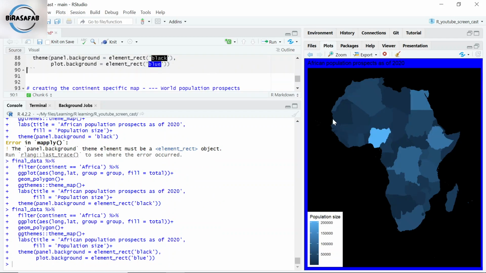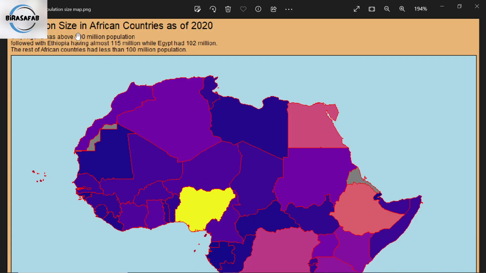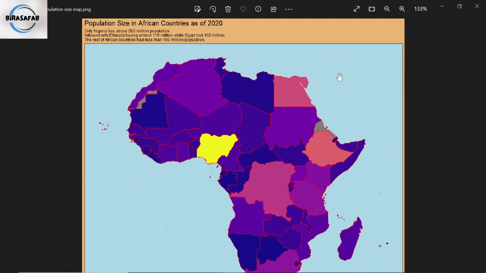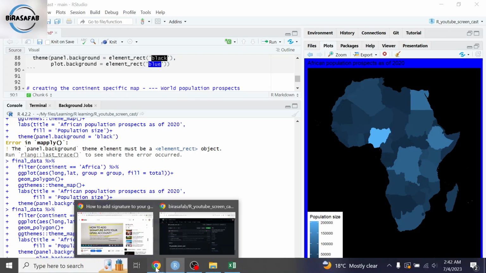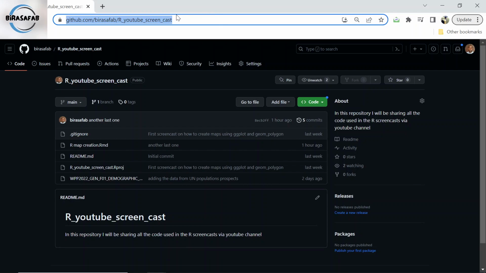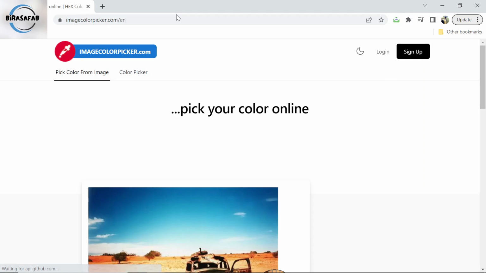You see, I am manipulating my chart, my map, but the colors I need to use are these ones. How do I use these colors? It is what I am going to show you. I am going to use something named color picker. Let me find a color picker.